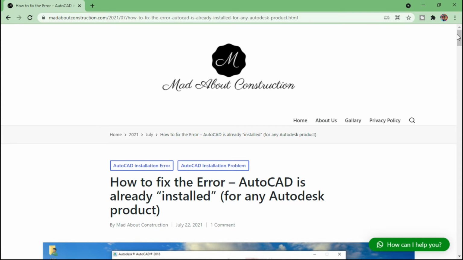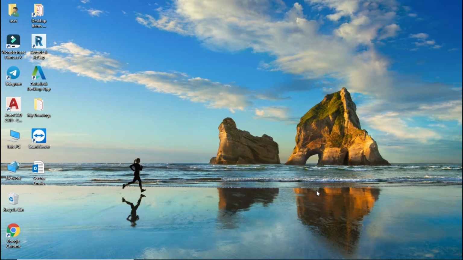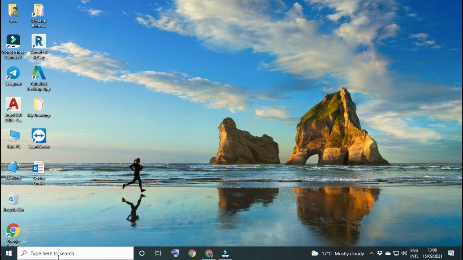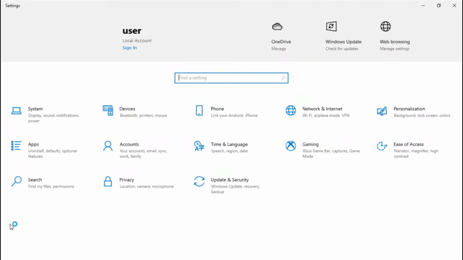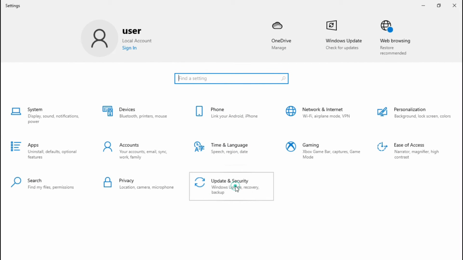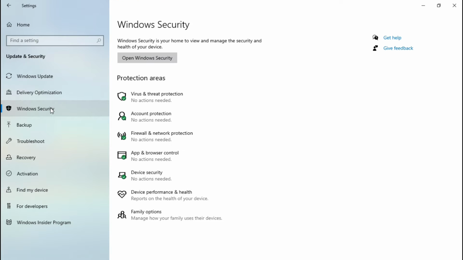So now before we start one by one, we have to disable all the settings like antivirus, Windows Defender, firewall, and any other protections if you are using. Here I am using Windows 10, so I'll go to settings, update and security, and Windows security.